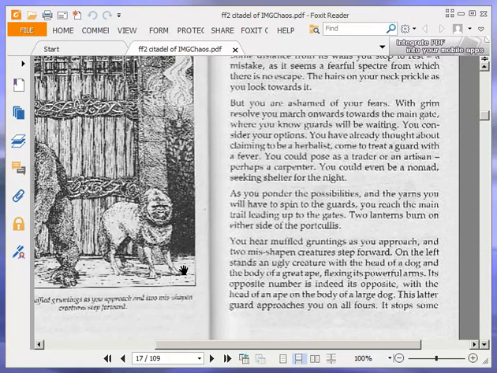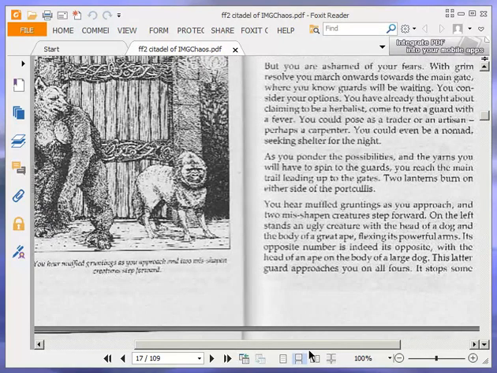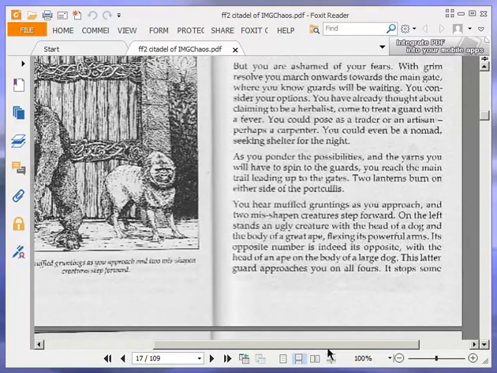You consider your options. You have already thought about claiming to be a herbalist, come to treat a guard with a fever. You could pose as a trader or an artisan, perhaps a carpenter. You could even be a nomad, seeking shelter for the night. As you ponder the possibilities and the yarns you will have to spin to the guards, you reach the main trail leading up to the gates. 2 lanterns burn on either side of the portcullis. You hear muffled gruntings as you approach, and 2 misshapen creatures step forward.